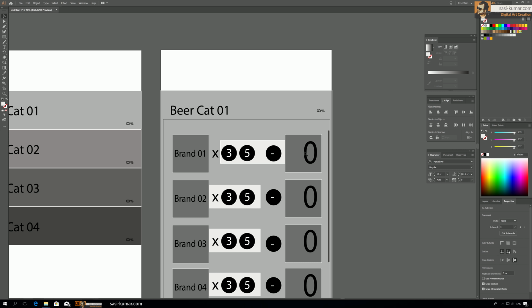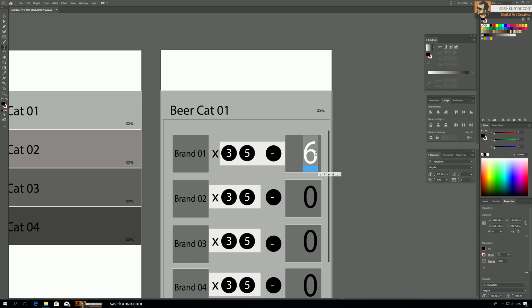Let's say this number is 7. When it was like this, they have entered 7, then when they click on the minus, this will come here, and now all they need to do is click on the minus once, it will take out one, and this will go back to 6, or if they click on the 3, it will go back to 3.